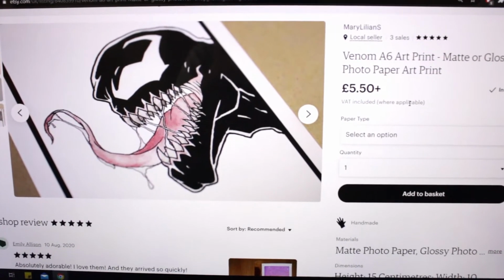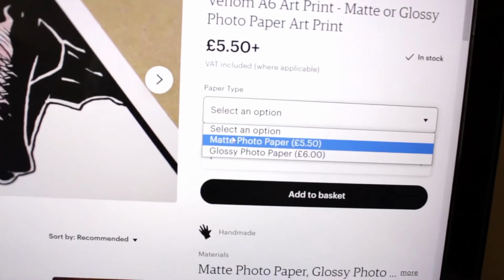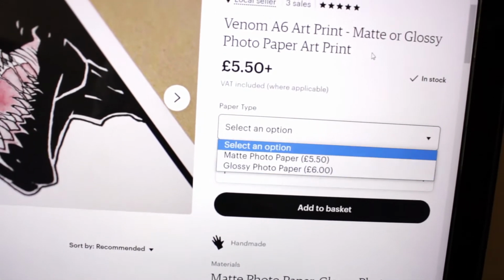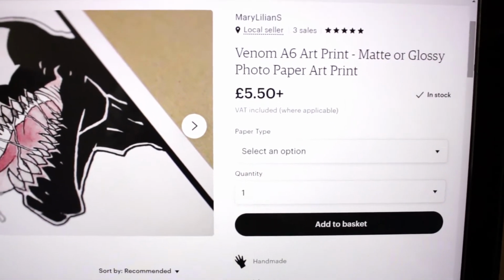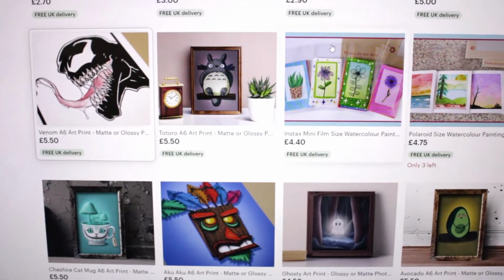And also, now for the art prints, I offer two options for the paper. I offer matte and glossy paper. The glossy is a bit more than the matte because it costs me more to get that paper. So yeah, if you haven't already, go check my Etsy shop out.